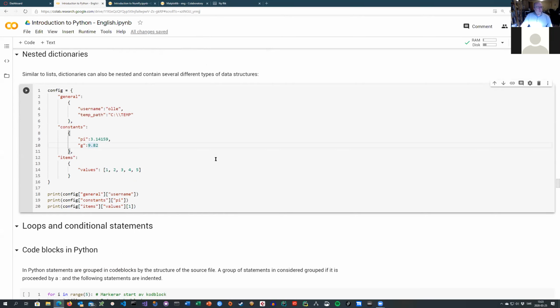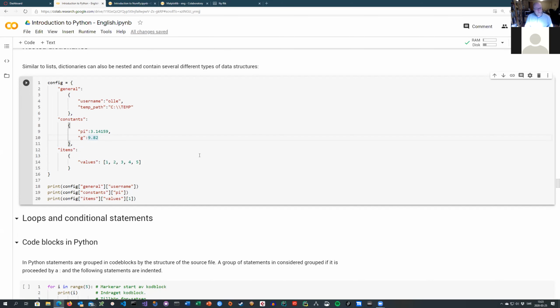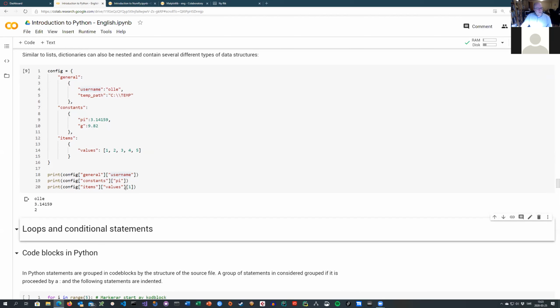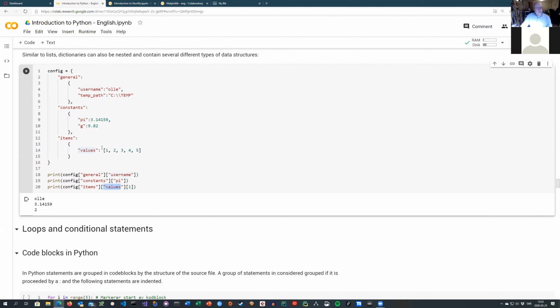Now you see the advantage of this structure, that it's very flexible to access. I can access this by specifying config, and then I want to access the general section, and then the key username. So it's a nested structure, but it's very easy to use. You see here, I can access the value. And here you have the values list. I can access that with an index to get out the number 2 value. So it's a very flexible structure. It's also used when we get later on to storing data structures, there's a JSON data type that basically is exactly this nested dictionary structure in Python.